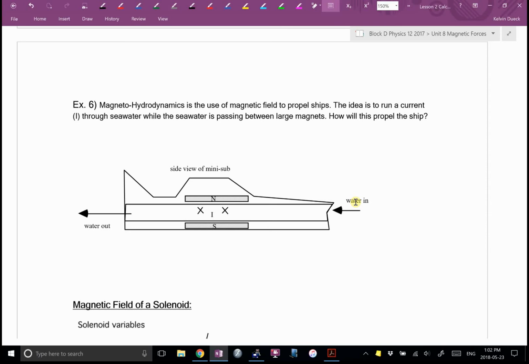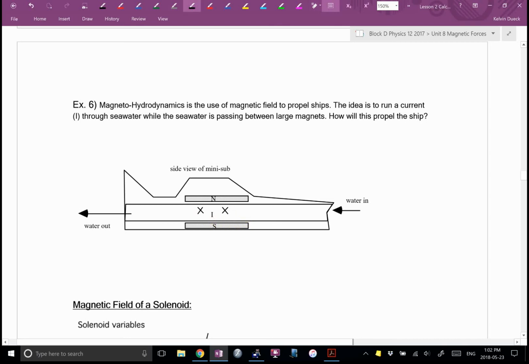You can design an engine underwater with no moving parts. What you have to imagine is something I couldn't draw on here, so look up for a second, all of you. Imagine that there is a conductive plate right here on the outside facing us. Okay, I need to remove that so we can see through it. We've charged this conductive plate so that charge is flowing through the seawater back to the hull. That's what those X's there mean. What direction is the current going? Into the page.